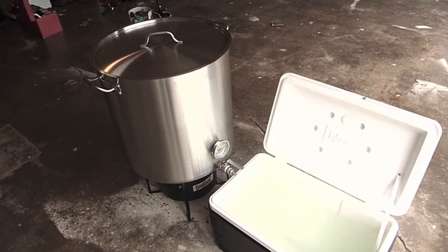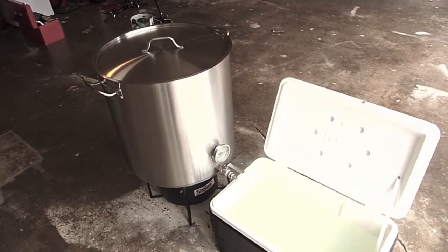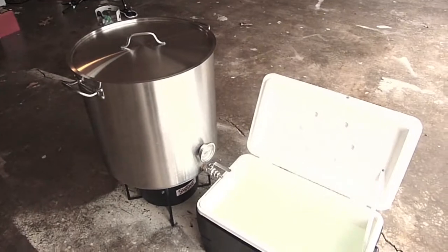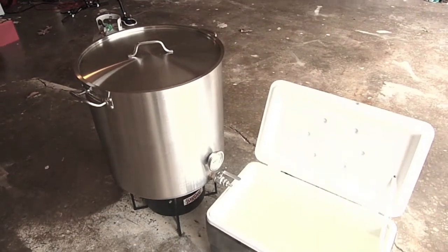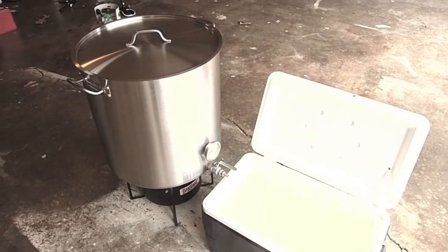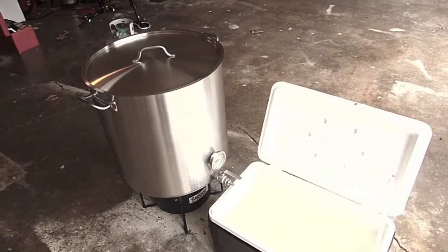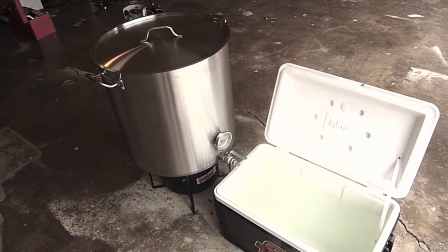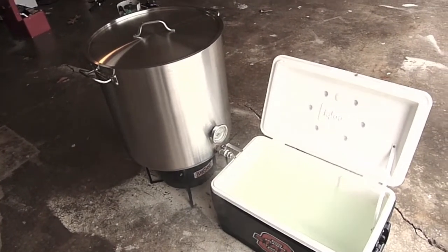I was talking with the home brewery yesterday, the brew shop out of Ozark, Missouri, who I order all my stuff from, and those pots are back ordered until April 12th, 2012. So in the meantime, I will continue brewing on my old system, kind of doing a hybrid batch sparge method, as you guys have noticed. I lose a little bit of efficiency because I don't get as good a rinse on the grain bed.